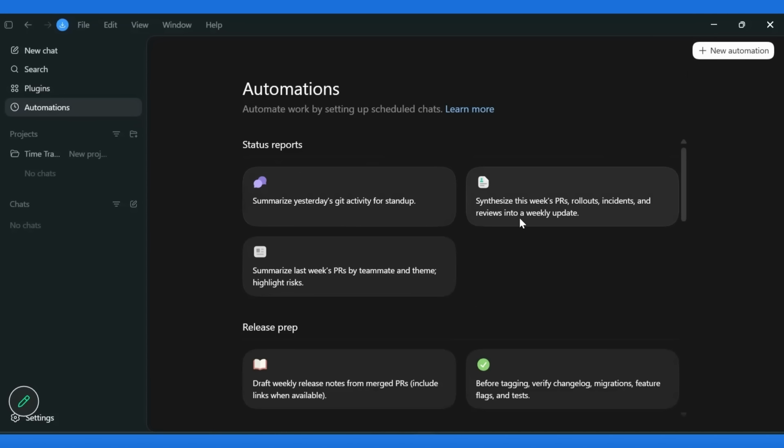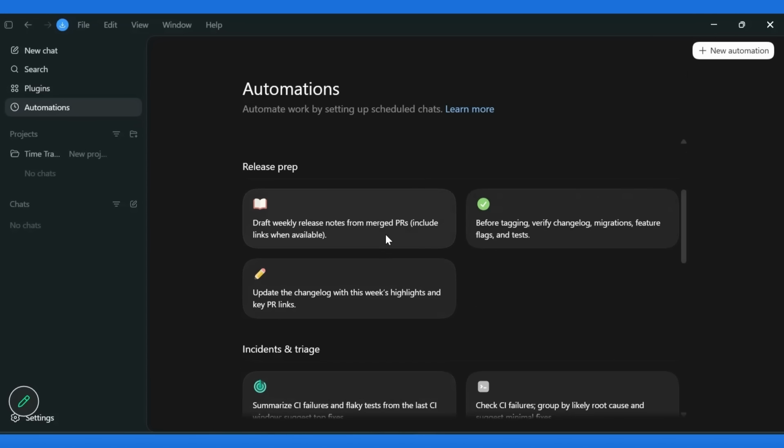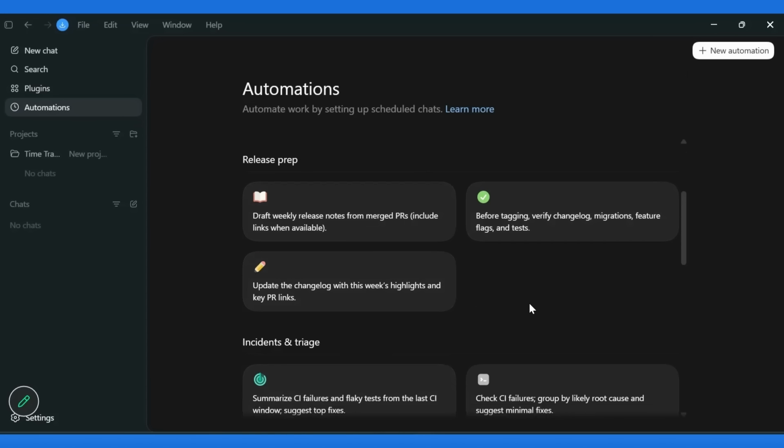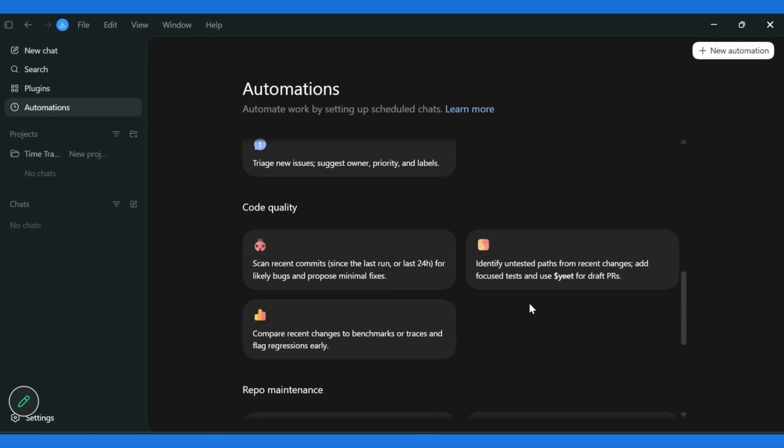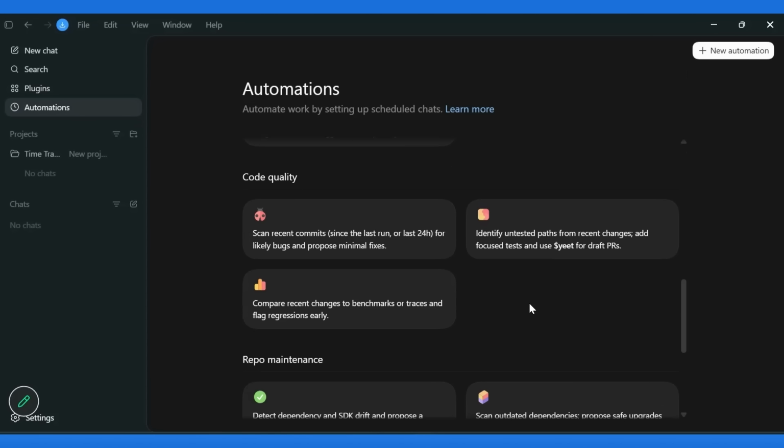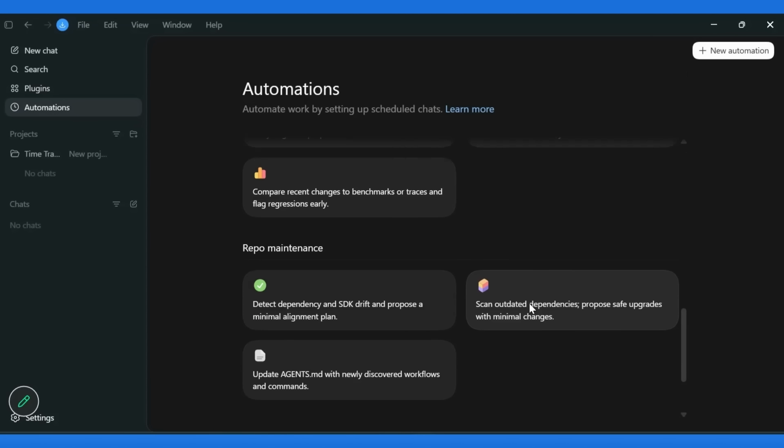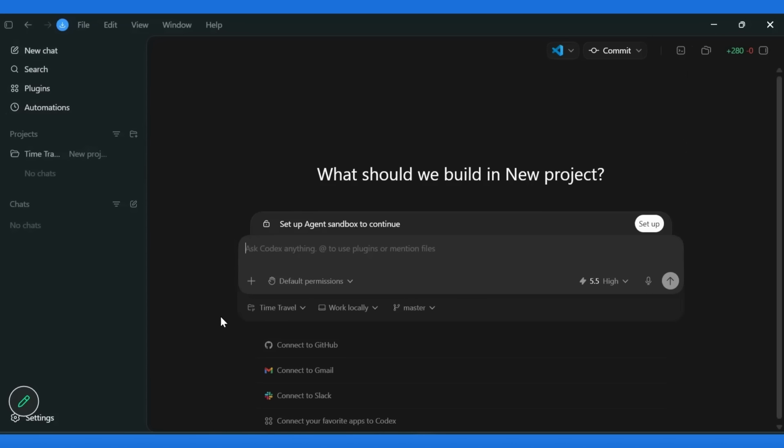Let's take an example of a senior architect or team lead who wants to know what PRs got merged yesterday, and wants to analyze the outcomes, bugs, and generate daily or weekly updates. You can automate such tasks with integrations with external tools, and your analysis is ready on a cadence in an automated fashion.